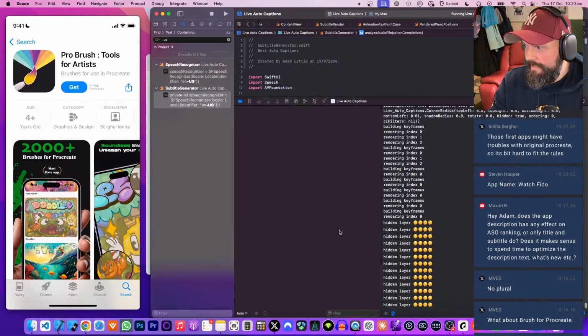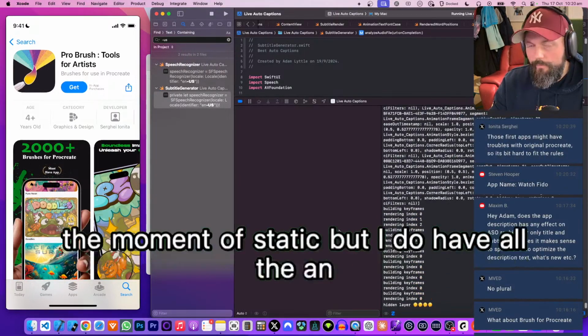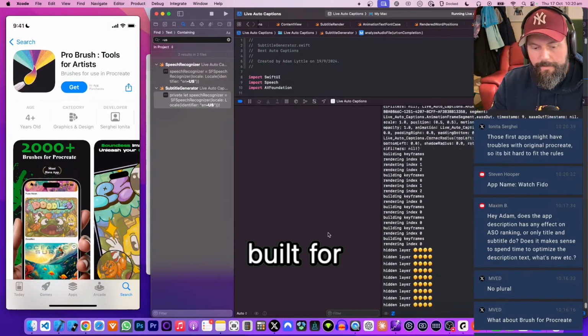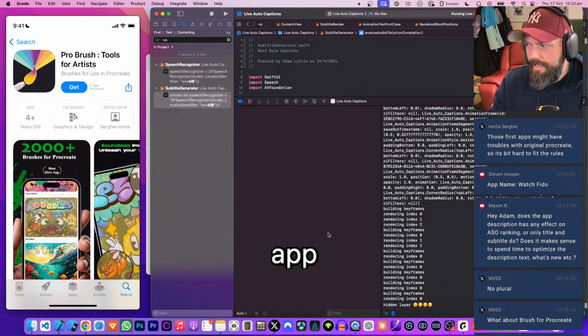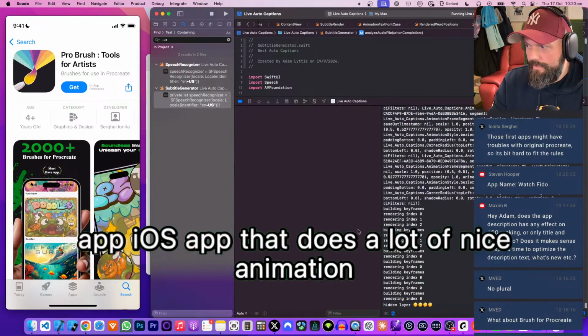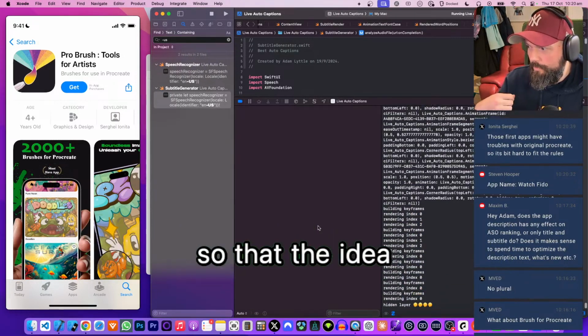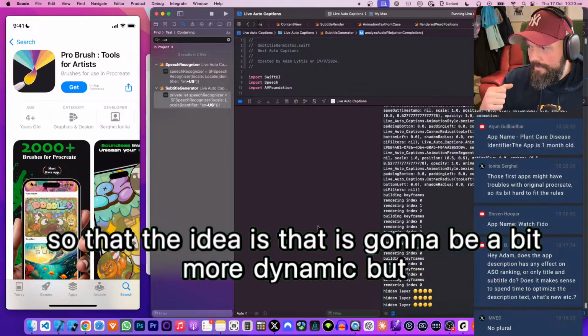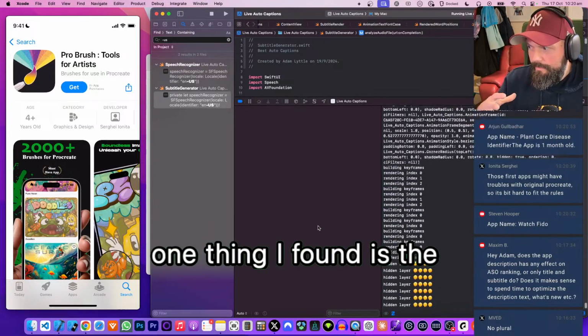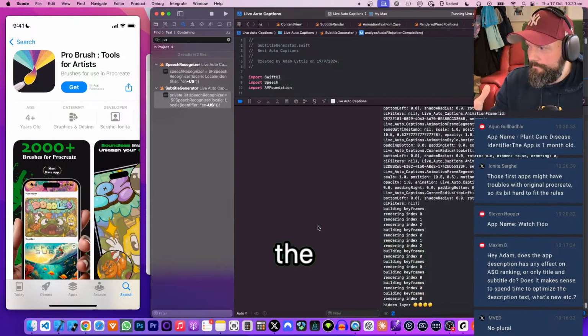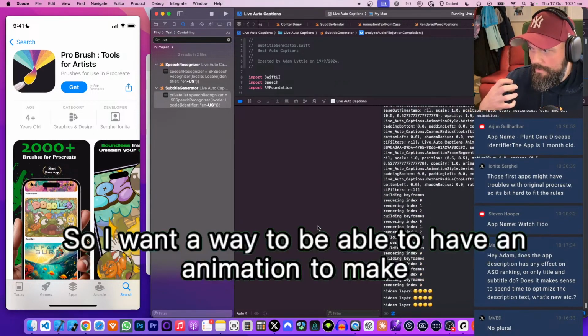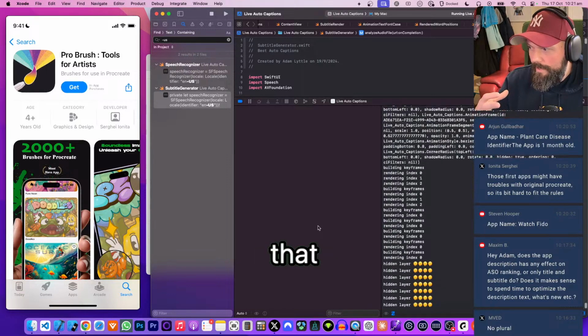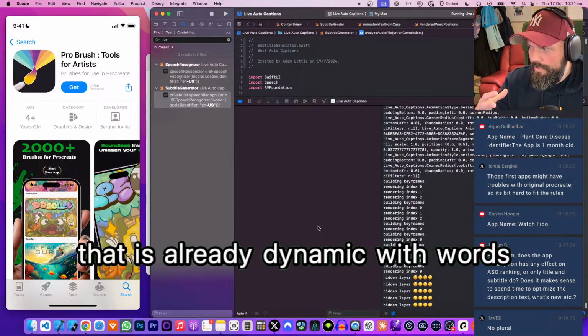At the moment it's static, but I do have all the animations that I've built for my iOS app. So the idea is that this is going to be a bit more dynamic. But one thing I found is the captions are jumping, words are jumping all over the screen. So I want a way to have an animation to make it dynamic, but it's already dynamic with words changing all the time.